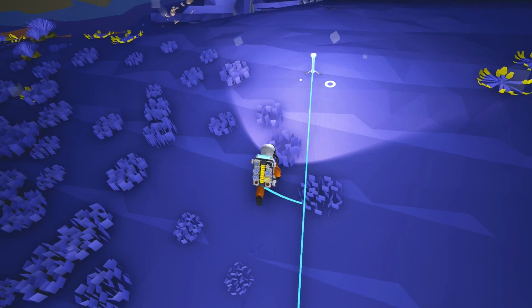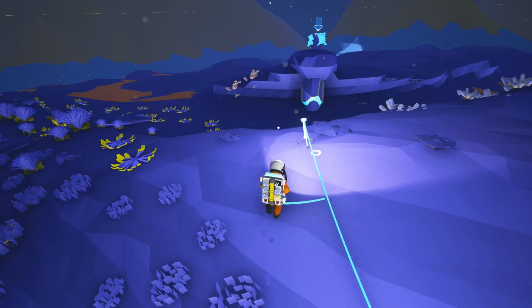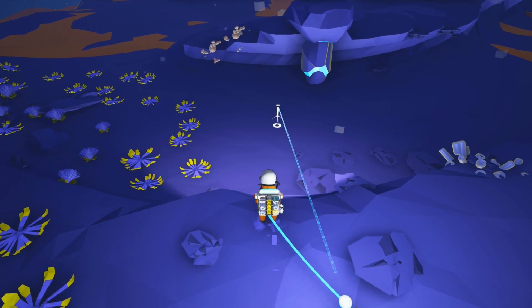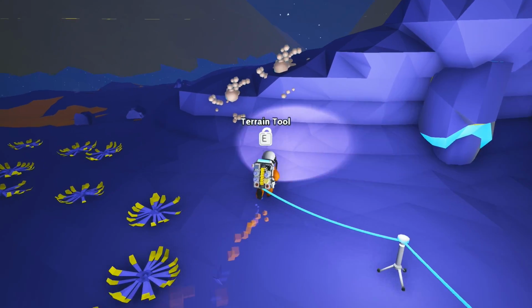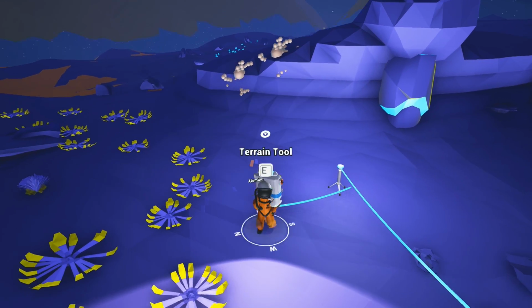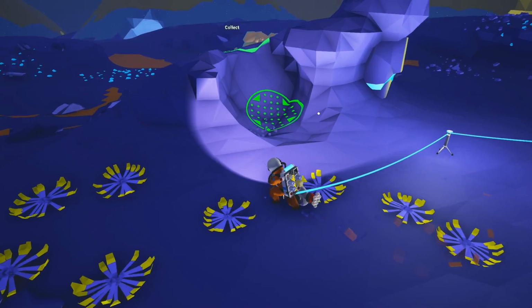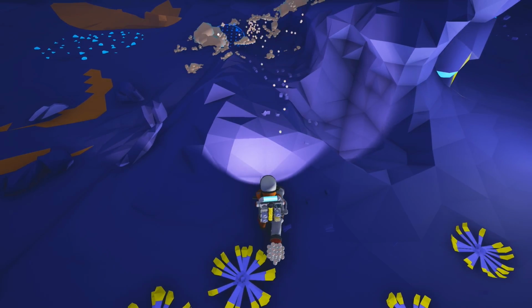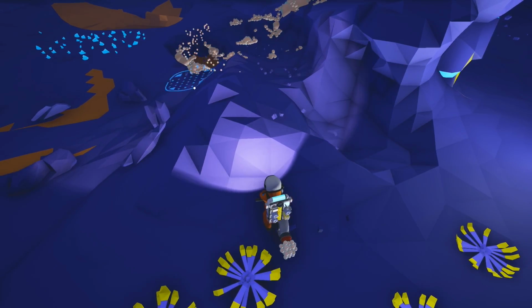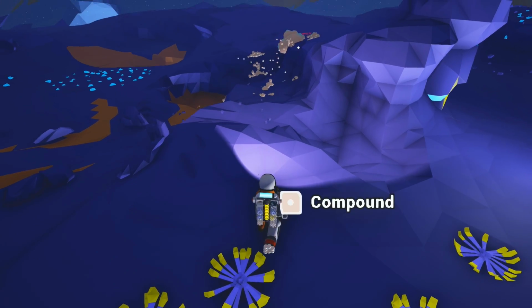Oh, I found some. See those little spherical things? Yeah, that's compound. Woo! Nice, okay. So let's bust out our terrain tool. Oh, is that it? Oh, okay. I was gonna say, that's kind of a ripoff. Let's get all the compound.